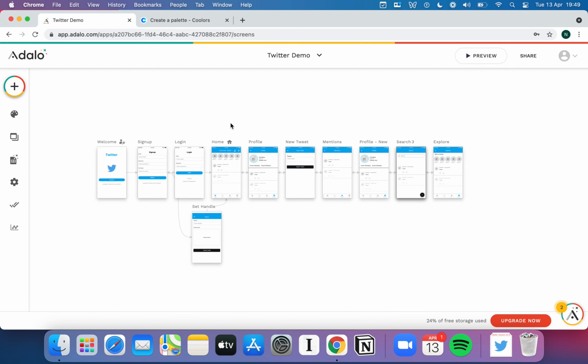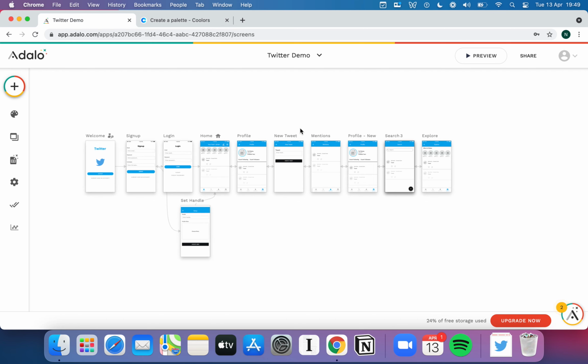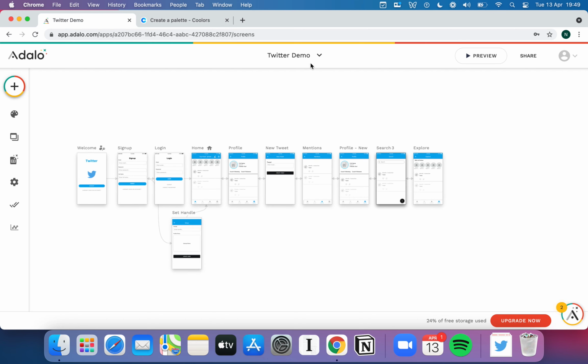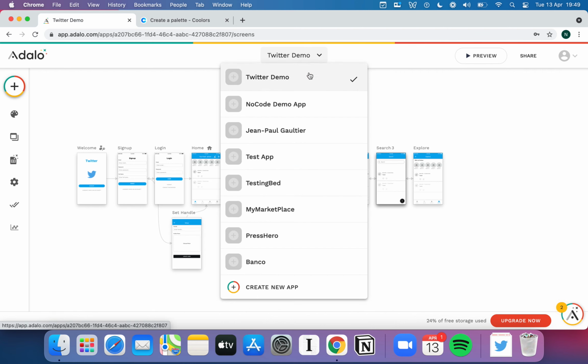And if you're not building your own version of Twitter, what you will learn from this is how to do things like showing a list of user generated content, favouriting an item, unfavouriting an item, searching through lists on Adalo, and lots more on top of that as well. So we're going to start by going in and creating our own version of our app.